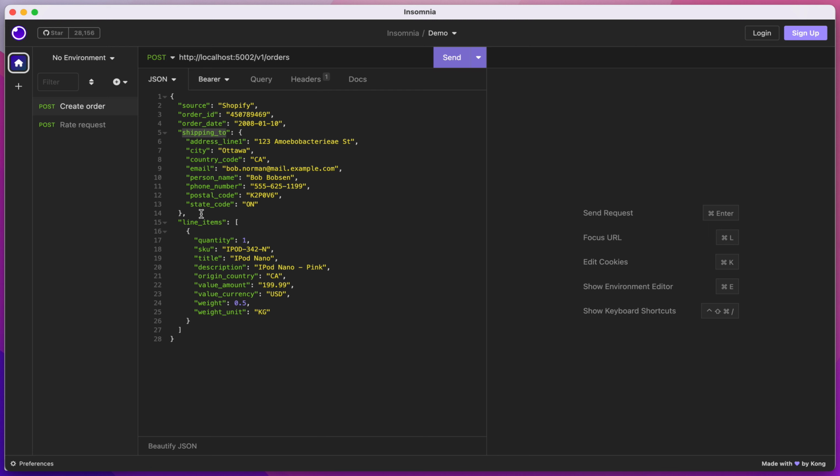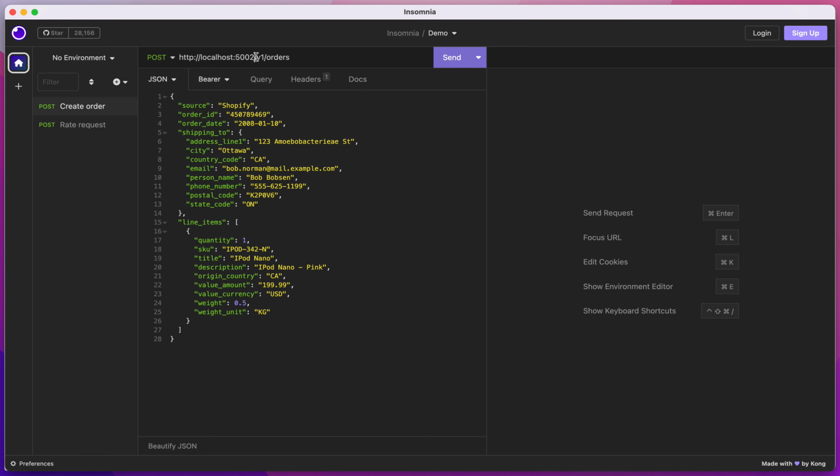You can see the shipping to here is the customer address, and the email and everything that we can find from that order that is relevant also in Cario. I also took the order items, that was the iPod Nano and the full description here. So from here, I'm ready to create my order.